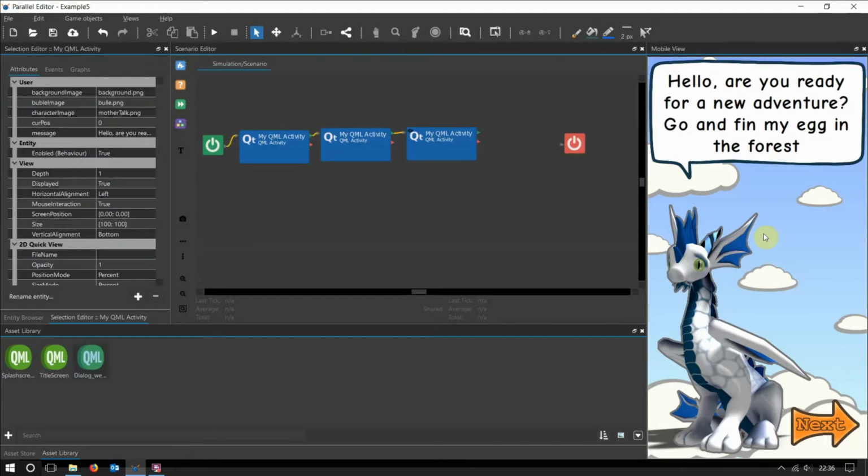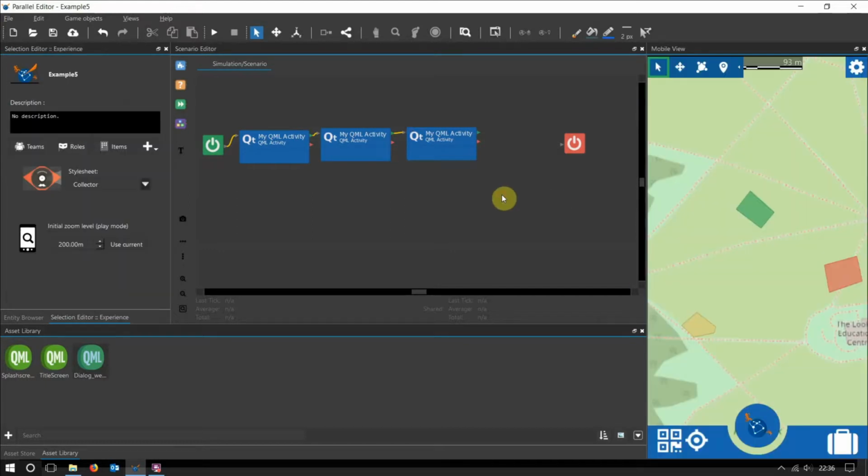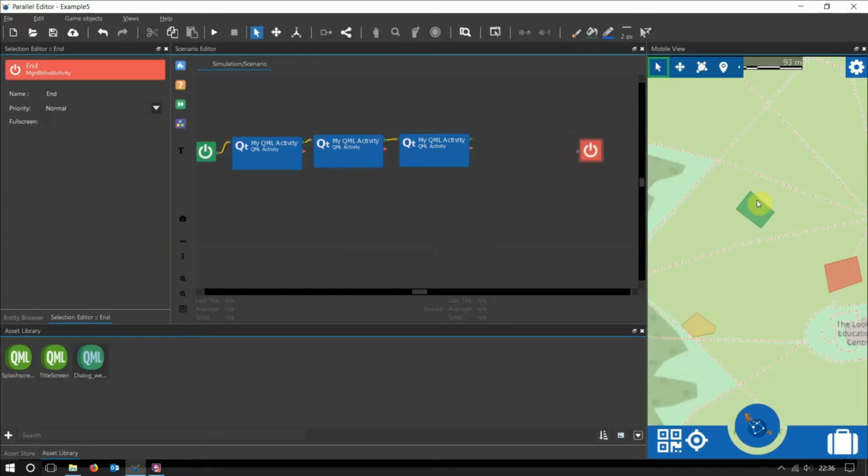Now that we have the instructions, we want the player to move from the nest of the Mother of the Dragons to the forest. Now he has the instructions, now we want to track him reach that position. And what we can do here is to take what we call a condition, which is going to be geolocation. We want to track if he's inside the zone. He can be near the zone, he can be outside the zone, in this case inside. So the system handles all the tracking automatically for you.